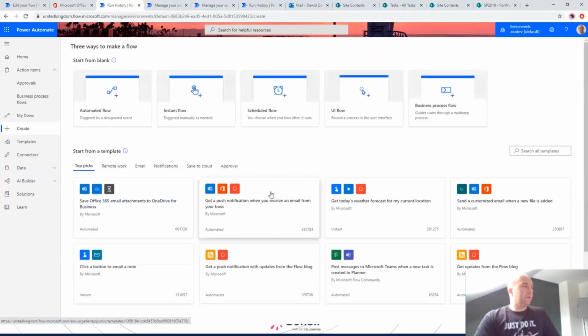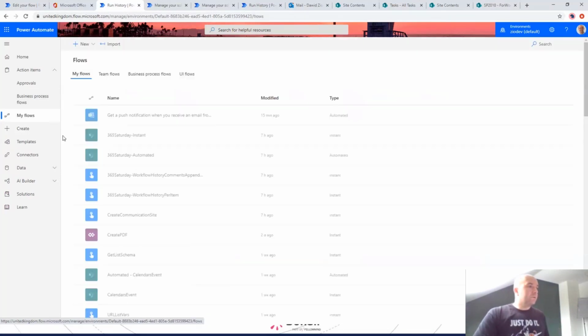If I go to the create page, there are a couple of ways how the Power Automate process can be triggered. The first one is automated. So when the item is created or modified, this is this type of flow, if I compare that with SharePoint Classic, and the instant is the manual trigger. Automated is running in the context of the user who prepared that process, where instant is run in the context of the user who is really executing manually, triggering the process. But you can control that.